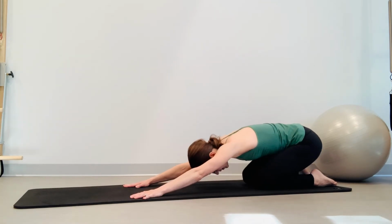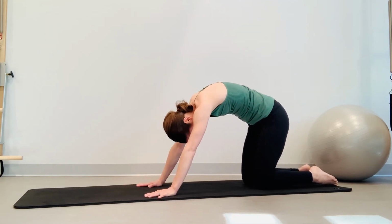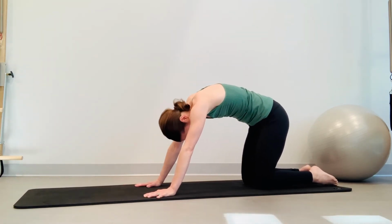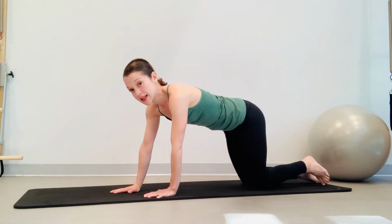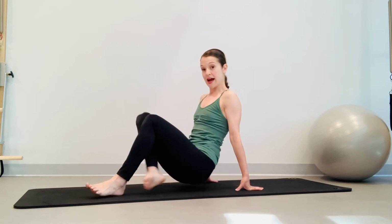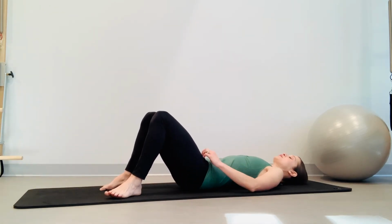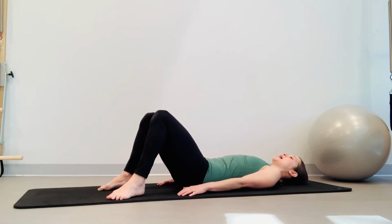If your knees are not good, you can come up a little higher and then just think of rounding that spine. Okay? And then from here, we're just gonna lay back down on our backs. So we did little head nods facing down. Now we're gonna do that facing up, okay? Arms are reaching long by your side.